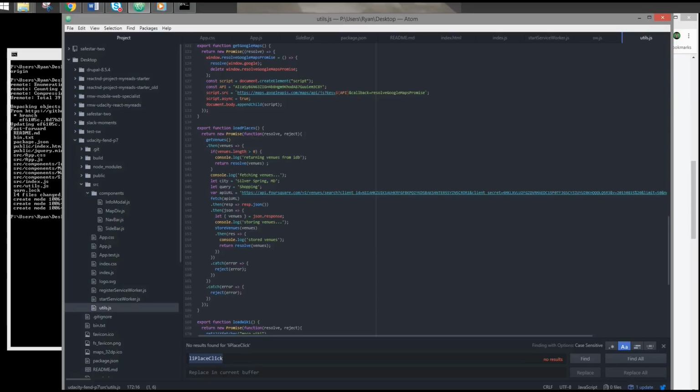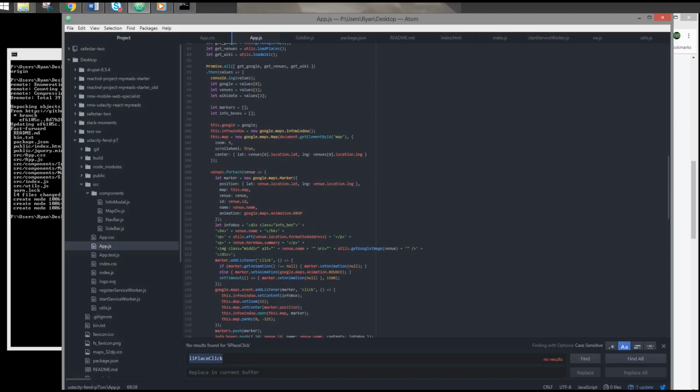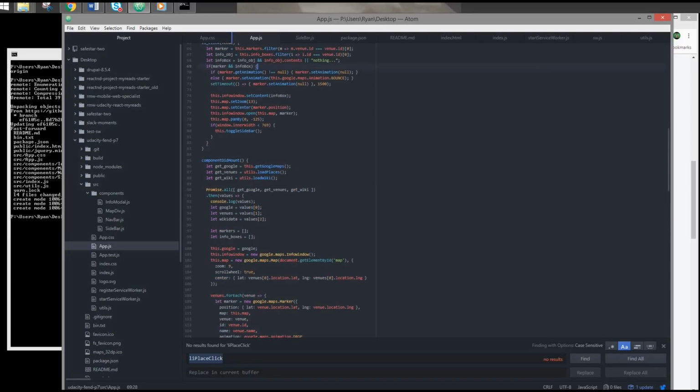Tie all of that into this promise, so that way all you have to do is just call it for whatever component needs it. Let's say another component needed the venues information. Instead of tying it inside of this app component itself, we just have it as methods in a utility, right?